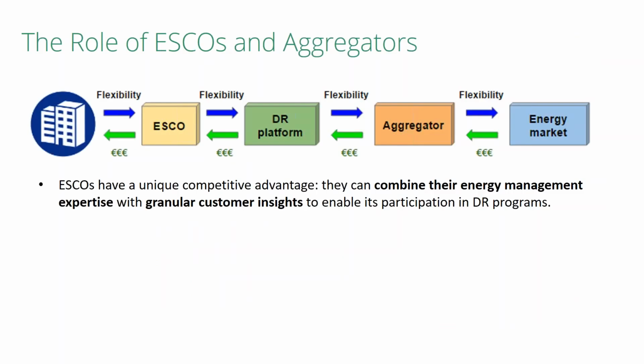Okay. So what's the role of energy service companies and aggregators? So far, demand response market actors have been focused on the so-called low-hanging fruits, meaning large and highly automated industrial sites. Nevertheless, the power system needs a larger amount of flexibility, and that is when the need for flexibility from tertiary buildings comes in. Right, so buildings come back in the picture now. Exactly.